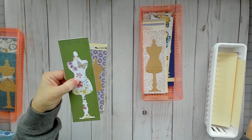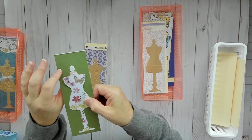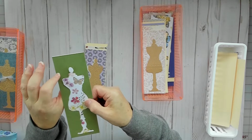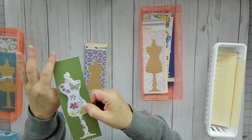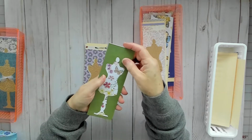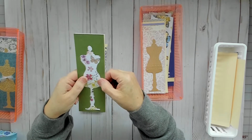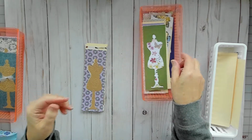It doesn't really show up good on here, but this green is the earth green. It's in the earth family of the Recollections, and I love that color. It's beautiful. That's cute. Once I put the little band around the waist, it'll look really cute.